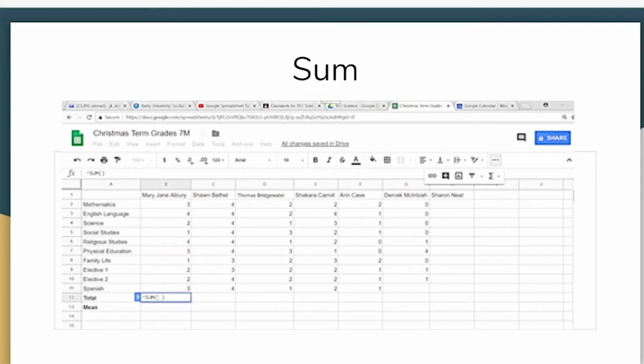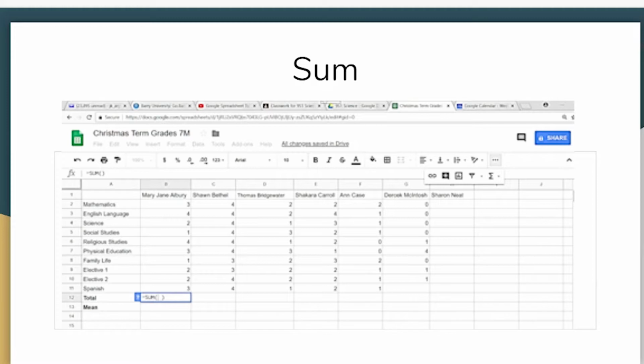Now, once the names and scores are inserted, then the sum can be calculated with greater accuracy to reduce error. So what you're going to do is click at the bottom of the column, click in this tile right here, and then go to that sum function, and then highlight all of the grades. Once you click enter, you have your total in the block.